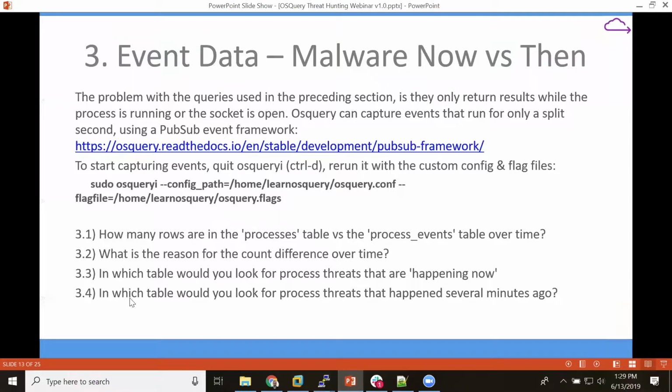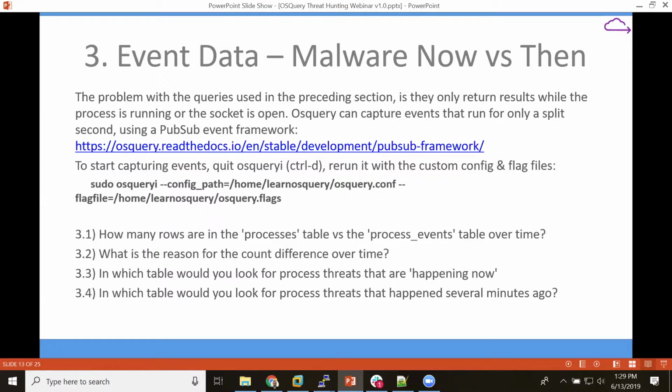So that helps you answer these questions here. In which table would you look for processes that are just happening now? You look in the processes table. But where would you look for threats that happened several minutes ago and now they've stopped? You have to look in the process events, because if you look in the processes, they're no longer going to be there.